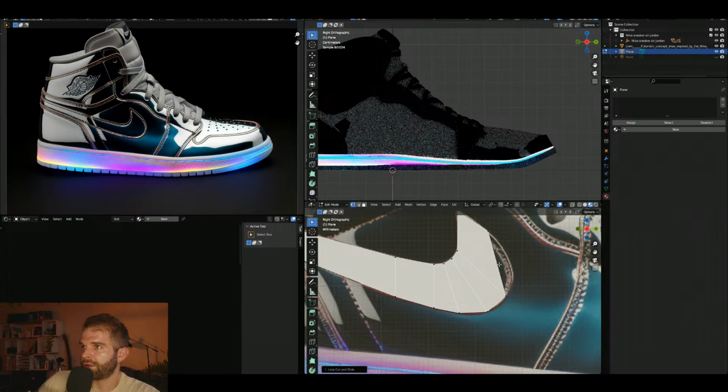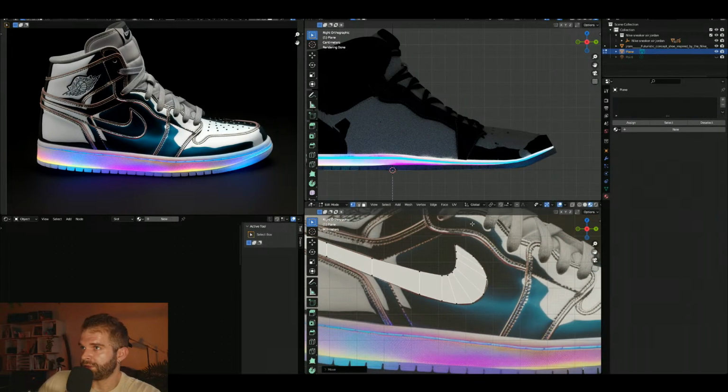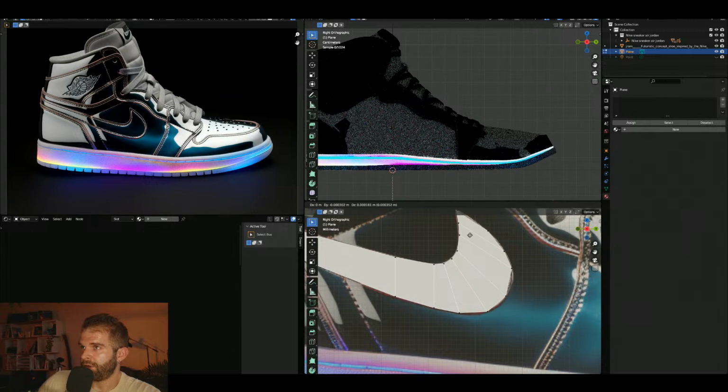Control R, click, right click. Yep. I am tempted of doing that middle loop cut too, just for topology's sake. But for now, that's fine. Okay, I want to add 2 more just to get that detail right here for the curve.